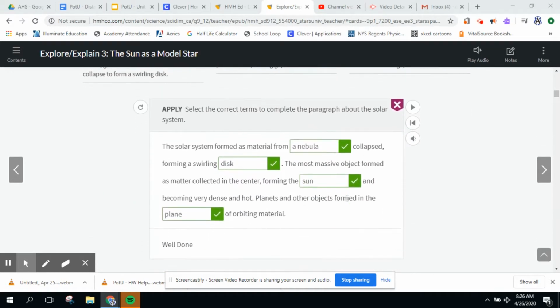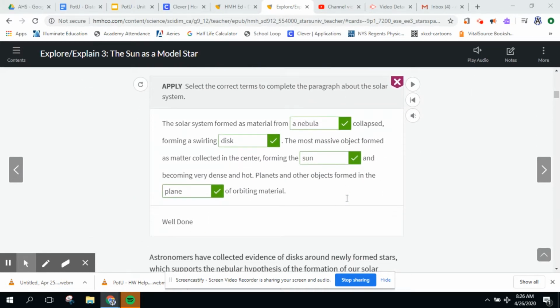So to begin with, we're talking about the way that the solar system has been formed. The solar system was formed from a nebula, a gas and dust collection that collapsed and had this swirling disk. And then the most massive object would be the star that we call our sun. And all the other objects become in orbit around the sun, and they form that plane. And over billions of years, they sweep out all the other debris that's in the way, and we are left with our current solar system.